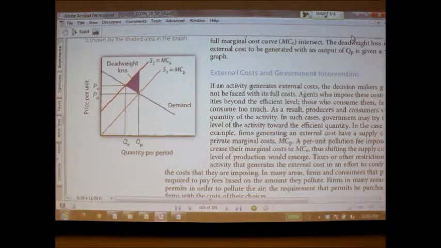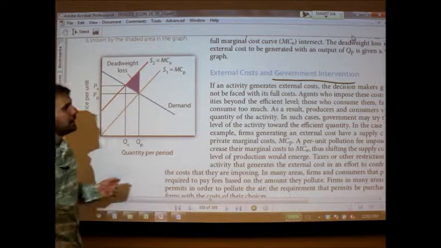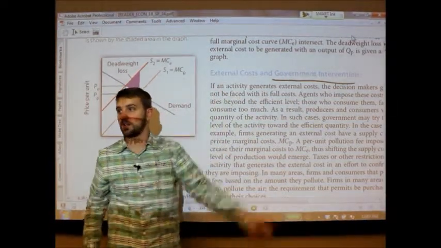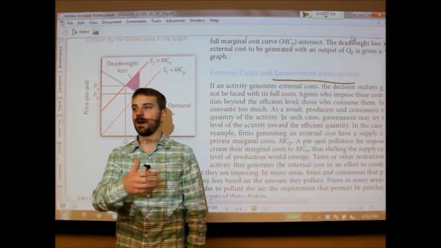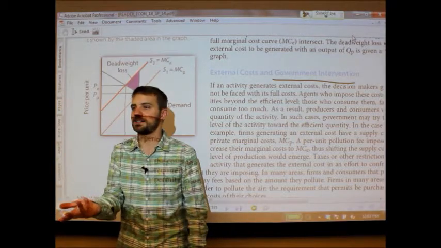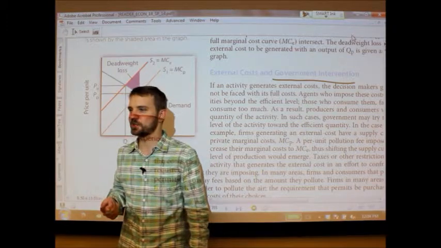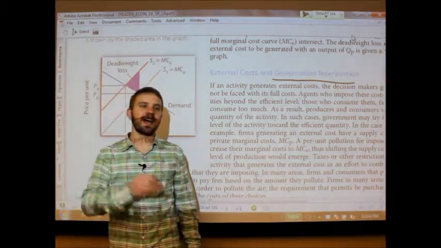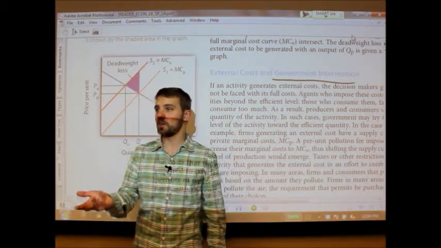So just like there's a case for government intervention with respect to public goods, right? Forcing people to pay a tax in order to provide them, there also is a case for government intervention in the context of external costs. And so, for example, we can require people to have their car checked periodically to make sure it's not polluting too much. And so most of you have had your car smogged, right? That's what we call it in California. We can charge taxes. When you go to buy gasoline, you pay a tax for every gallon you buy.